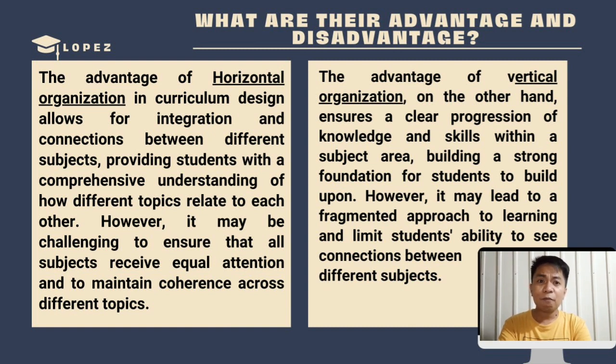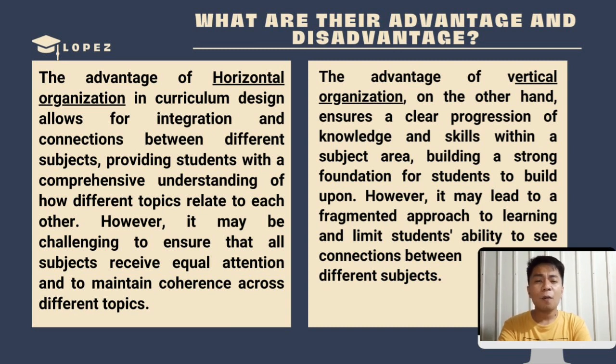The advantage of vertical organization, on the other hand, is that it ensures a clear progression of knowledge and skills within a subject area, building a strong foundation for students to build upon. However, it may lead to a fragmented approach to learning and limit students' ability to see connections between different subjects.